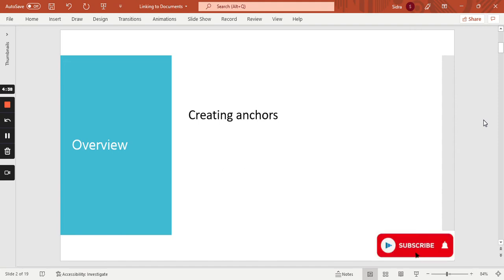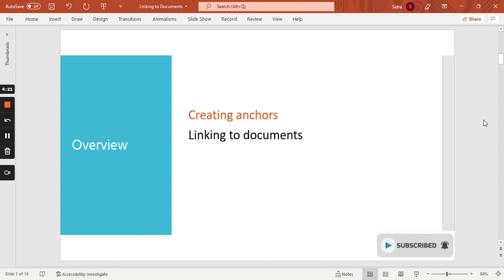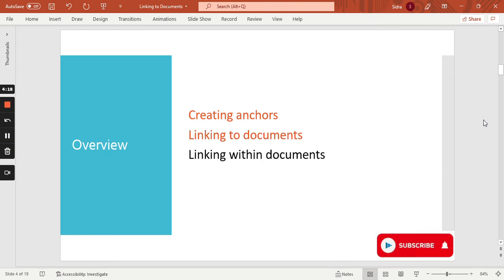Anchors allow us to create what's called a hyperlink, or that clickable link you are used to, which allows you to click and link to a different document. It can also be the target of a particular link. We will see how to link from one document to another as well as how to link within a document. If you have a long document or a long page, you may want to allow users to click on a link and move further down, to take the users to a very specific point in the document.